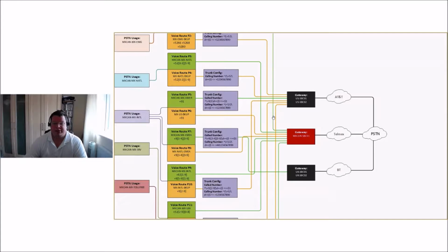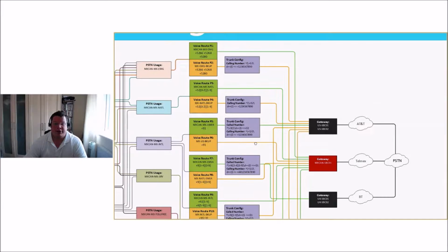So the best route, as I said, is determined by the cost per minute that it takes to call a number through each telco based on the calling destination number. So for instance, in this instance, if we wanted to call a number in EMEA, maybe we want to call a number in France, then the cost per minute for calling from the UK to France could be around about 12 pence a minute, while calling France from Mexico, for instance, could be 50 pence a minute. So it would seem natural that when we want to call France, we want the calls to route through the UK gateway as a preference. So how do we do this?